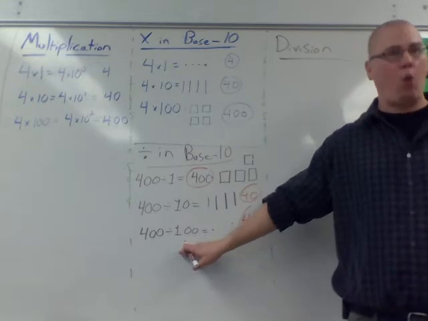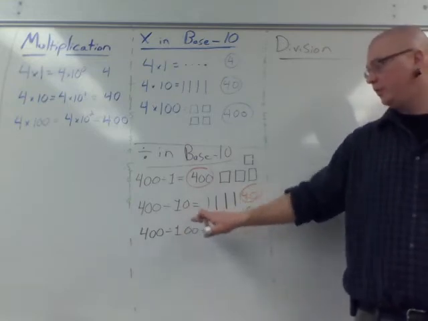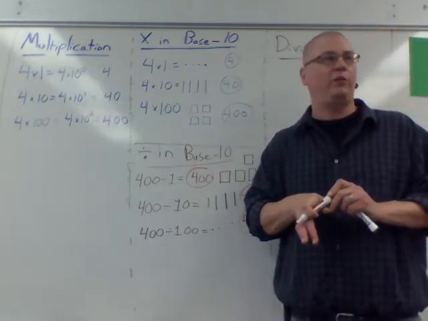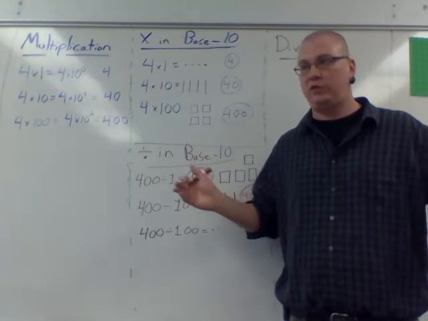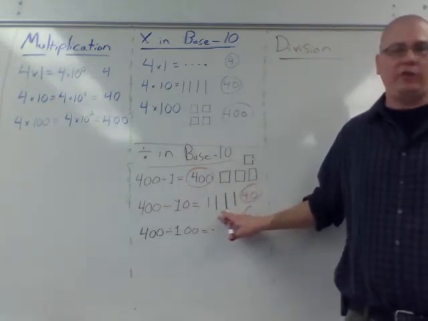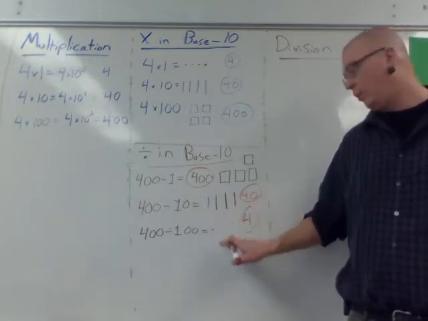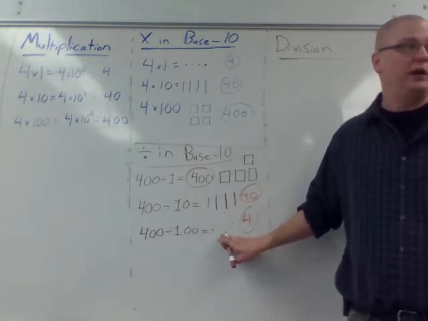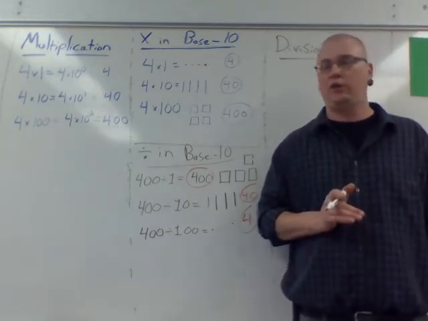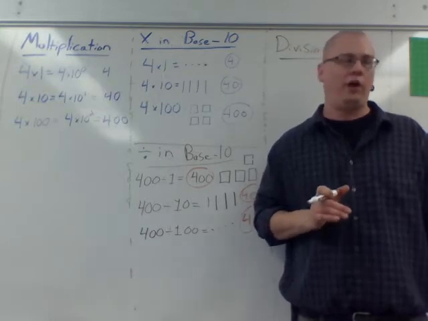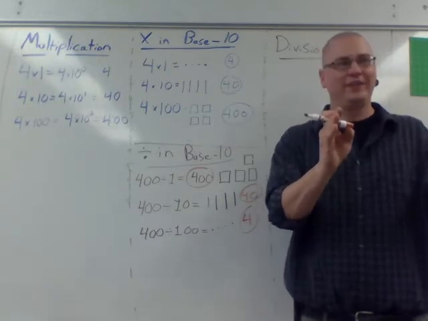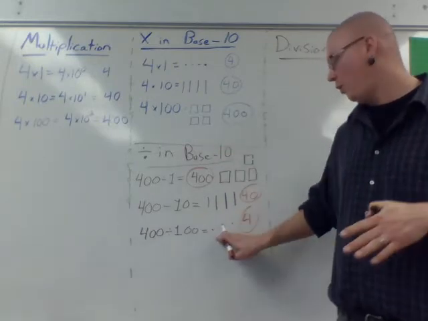Basically, I'm splitting it into more pieces, right? Splitting this into 10 pieces means each person gets $40. If 10 of us buy a lottery ticket with the same number on it, and the prize was $400, we have to split it evenly. Everybody's going to get $40, right? Which is a lot less, 10 times less, in fact, but it's still a decent chunk of money. But if 100 of us buy a ticket with the same number on it, and the prize is only $400, all of a sudden we're getting not even a $5 footlong from Subway anymore. We're getting about 5 inches of Subway, right? Not near what we were.